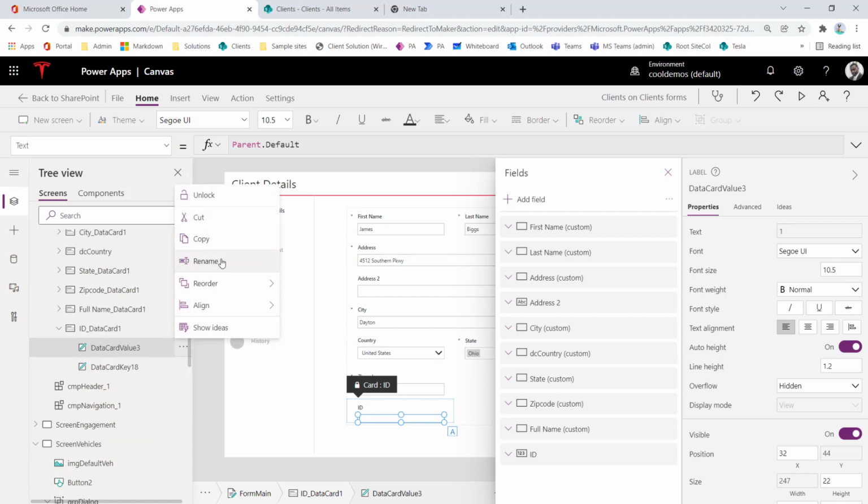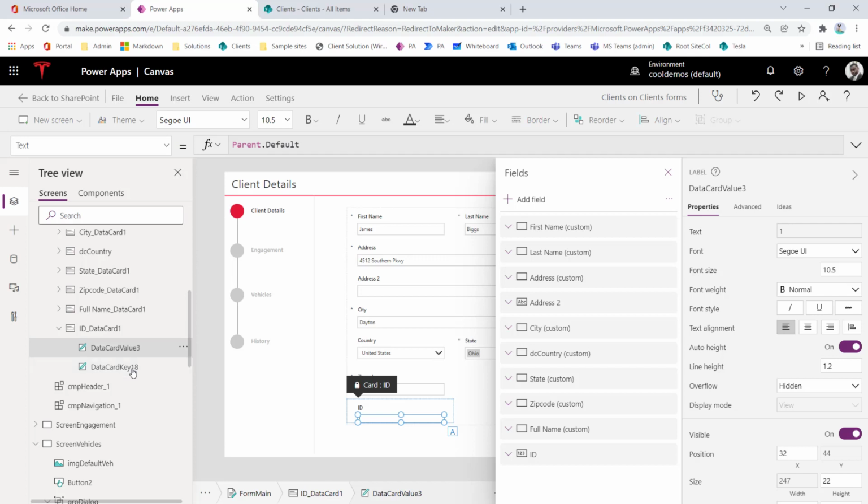So let's just rename this, and this is something that I've learned to do. This is one of those disciplines you learn anytime. The rule of thumb is this: anytime that you're writing a formula and you reference another field, control, component, what have you, that's within your solution, always give it a friendly name. We should not have formulas that have data card key 18 or data card value 22, because looking at the formula, you have no idea what that data point references. So this is an opportunity for us to give it a friendly name.